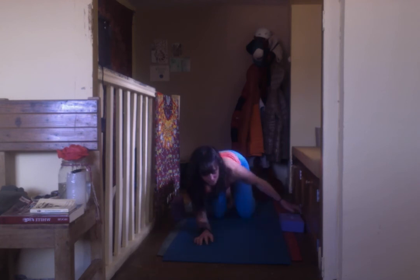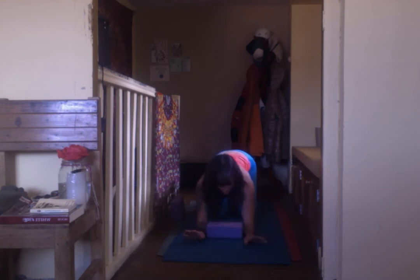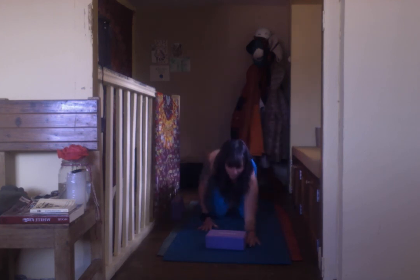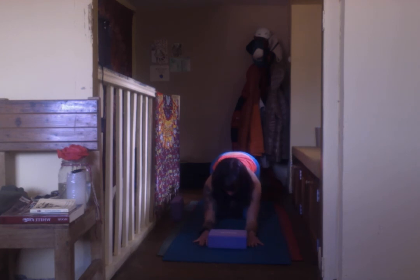Another really nice opportunity to use the blocks. You can squeeze it in between your forearms, or squeeze it in between your pointer fingers to kind of light up under the armpits and the pecs. Keep your head off the mat. Maybe you don't need the block.